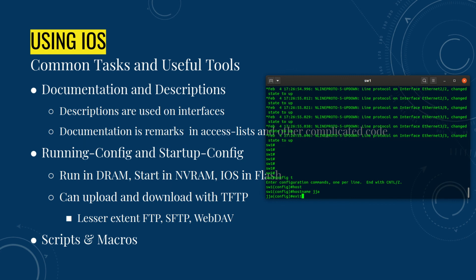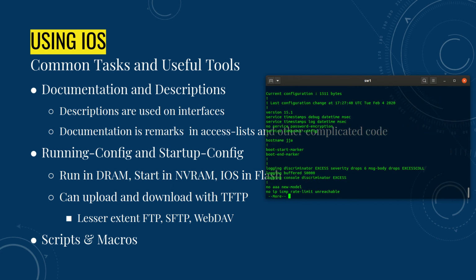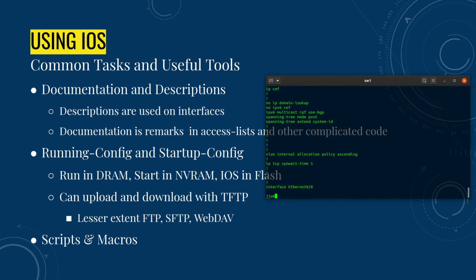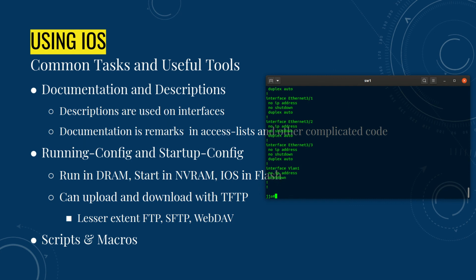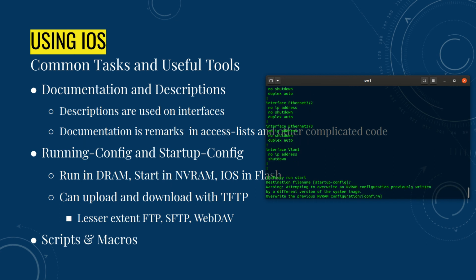Now it's JJA, but if I do a show run, you're going to notice the host name is still what I set it at here. But if I go to startup, show start, right, JJA, it's still going to be host name SW1. So if I want to save that for the next time I reboot, I have to do a copy run start. I can't tell you how much that's just programmed in my fingers. Okay, because I just reloaded this switch, so I've never created it before.